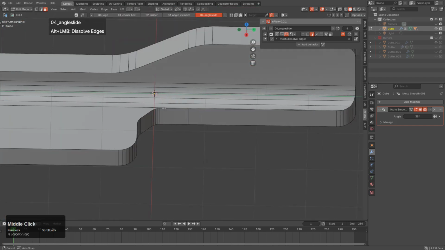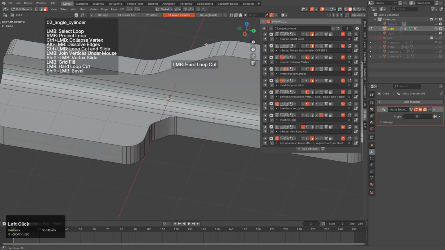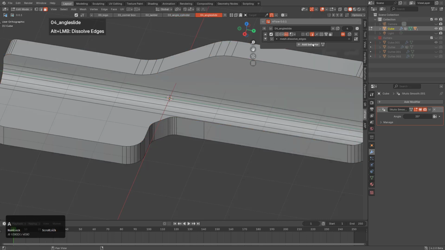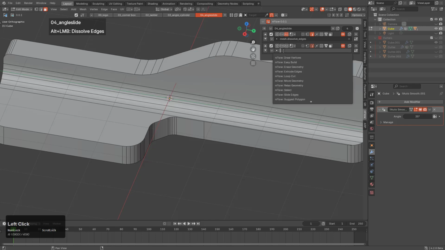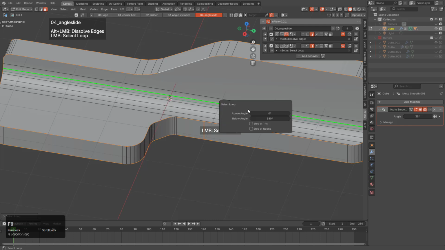So, you know, at this point, we could use the configuration I had in the last video, where I had the ability to select a loop on left mouse click. So let's jump over to preset 4, and we're just going to add a new one. And for this one, we're just going to have general click be select, and we're going to go with Insolve select loop. And we'll just click, and that one's crazy.